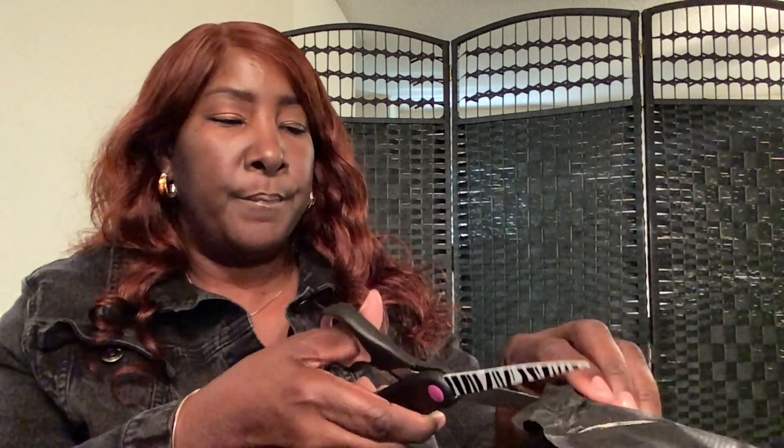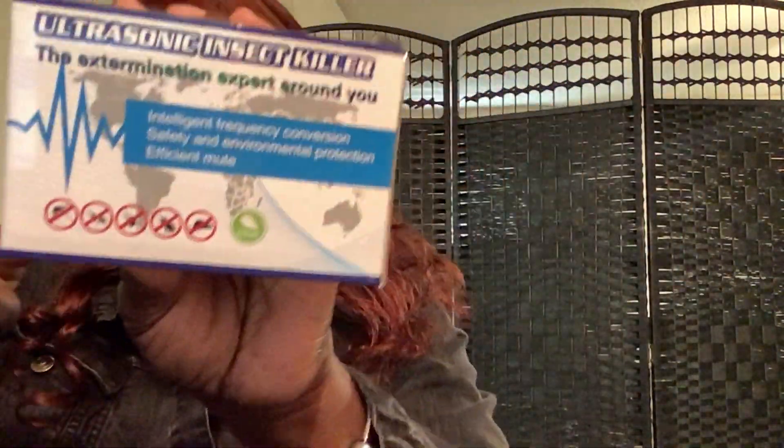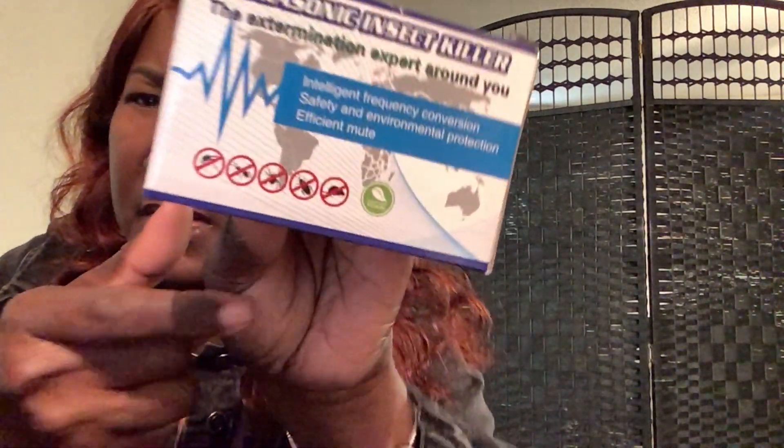The next item I don't recognize at first, but then I remember — it's one of those ultrasound insect killers. I can see it a bit better now. It says it's for insects — roaches, mosquitoes, and the like. You can see it pulls up and it just plugs in. I'm a bit conservative with electricity but I know I need it.